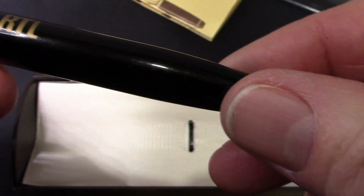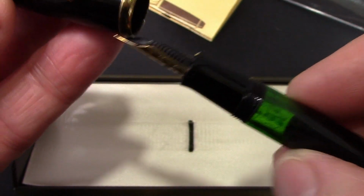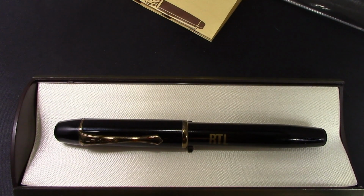So we're going to do our usual cleaning. See if I can get that ink window nice and clear, take a little bit of tarnish off the metal bits, and see how that interesting nib on that Senator is going to write.